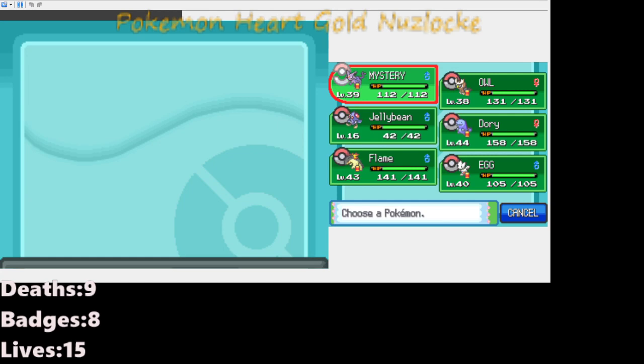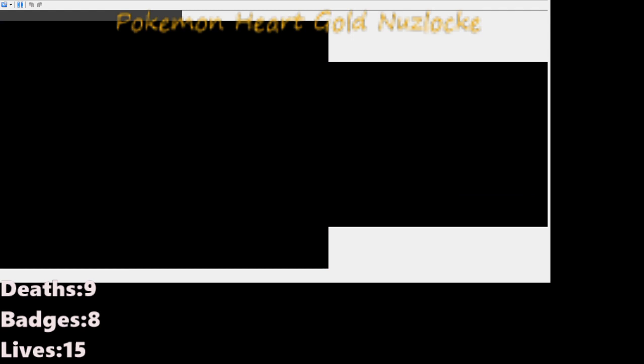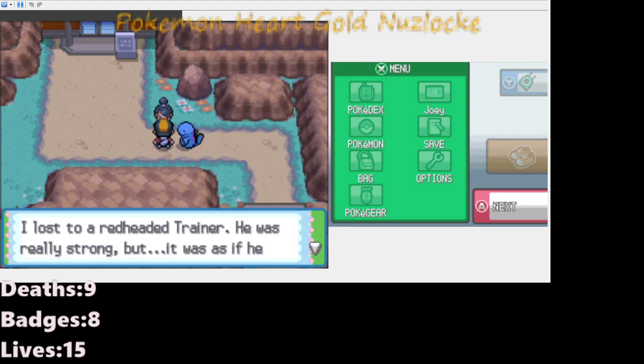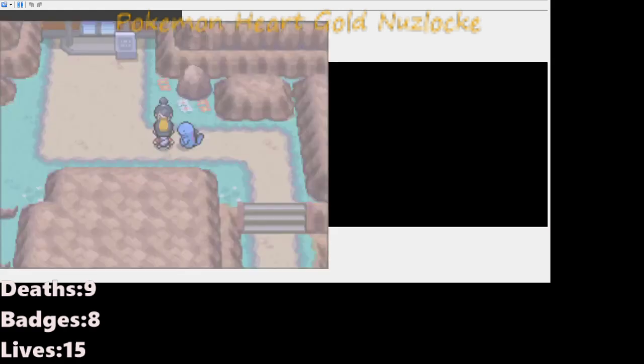Alright. This trainer has a Rapidash, I believe, a level 36. And she talks about our rival. I lost to some red-headed trainer. He was really strong, but it was as if he absolutely had to win at any cost. I feel sorry for his Pokemon.